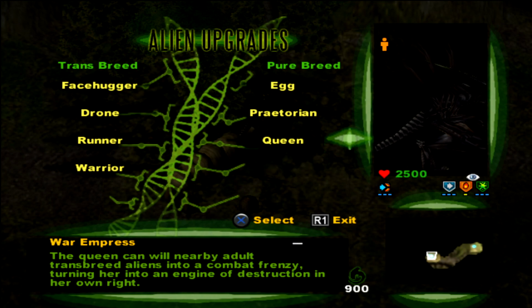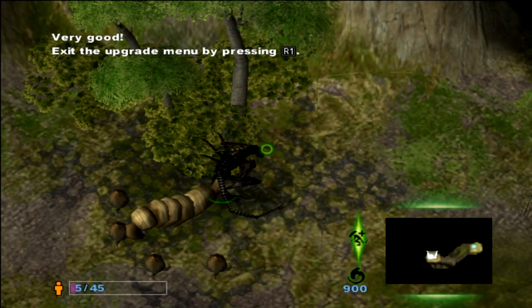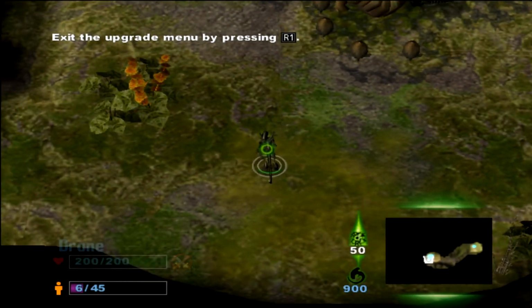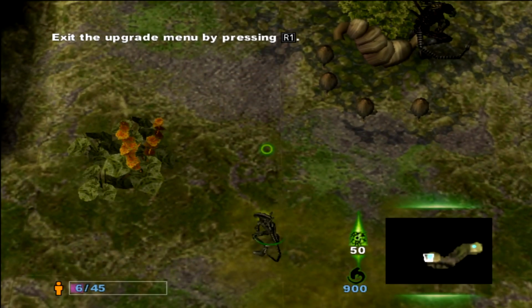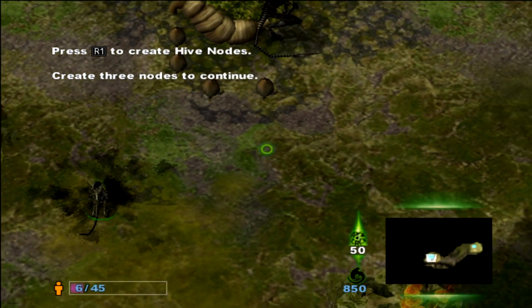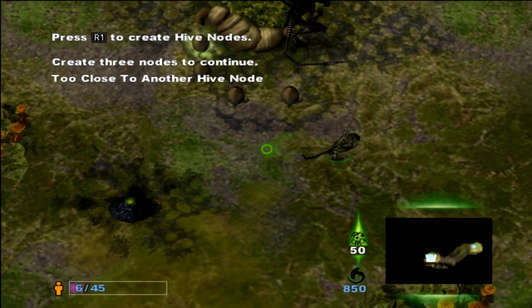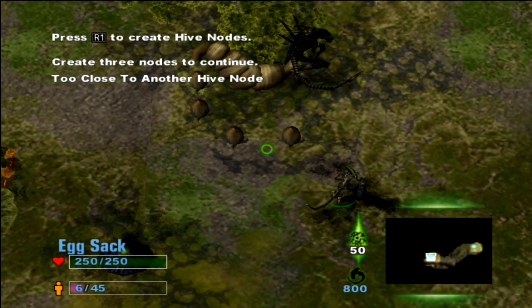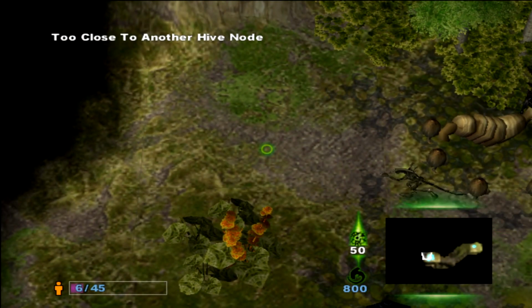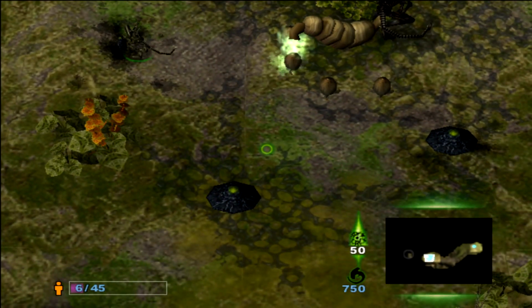You upgraded your queen. Exit the upgrade menu, because now, by pressing the R1 button, it is just so valuable. The landscape around the hive space. With the drone selected, pressing the R1 button, create 3 nodes to continue. What these nodes do is, if there's an alien or an egg within those black lines, over time, that alien or egg will heal.